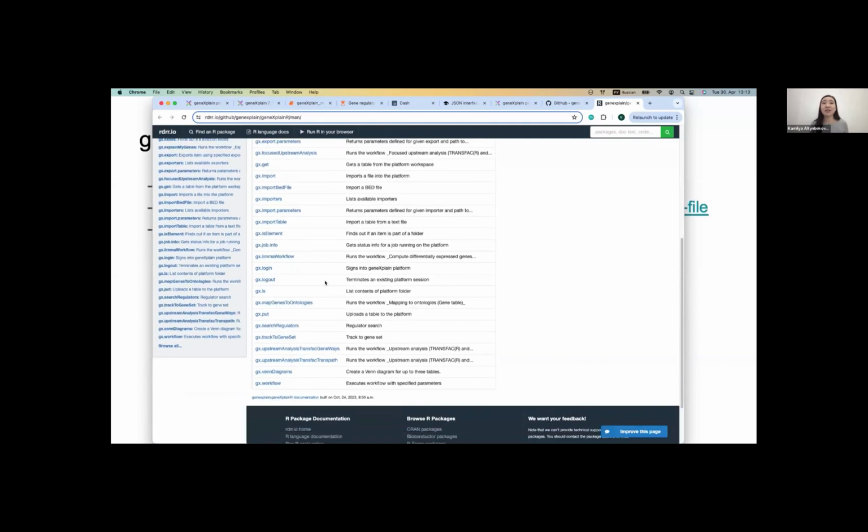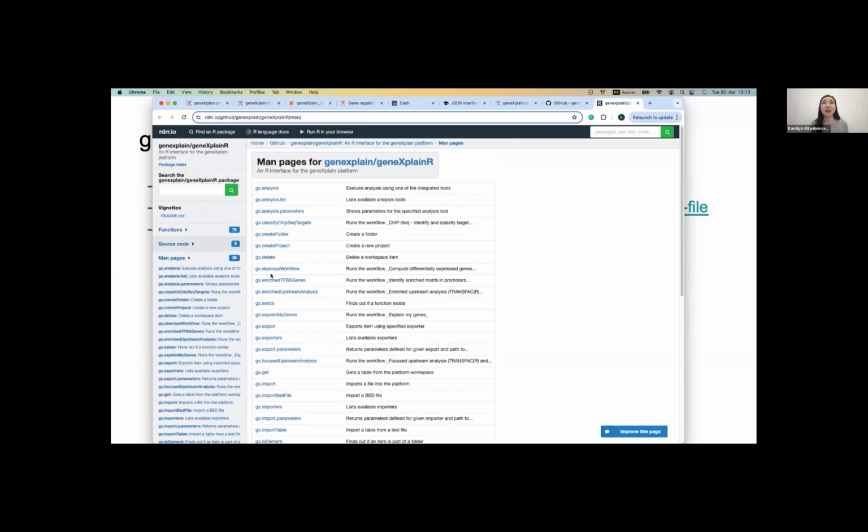So, obviously login, logout, export, import commands, creating folders, projects. Some of the very commonly used workflows and analyses have their specific commands to make it easier for you to use.